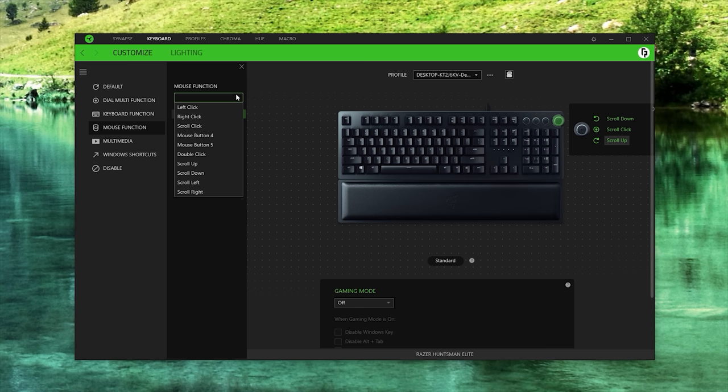You can make it a mouse function or bind this to certain keys on your keyboard, or even as like Windows shortcuts to launch certain apps, cycle through your windows. If you can think of it, odds are you can make this wheel perform that function. So you can think of all the cool things you can use this with. I know for me, like when I'm editing videos in Premiere, I can use that wheel to scrub throughout my timeline or zoom in and out. Just a really great feature they added alongside the media keys, which this kind of overshadowed. So you can hear them, nice and tactile media keys.